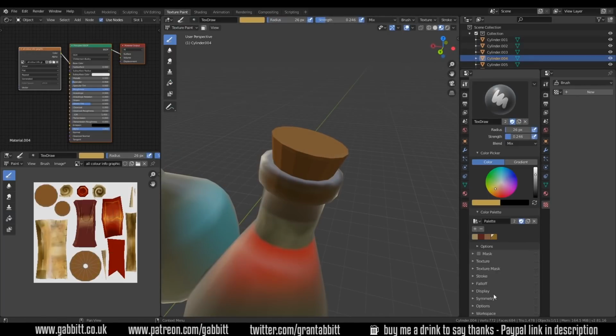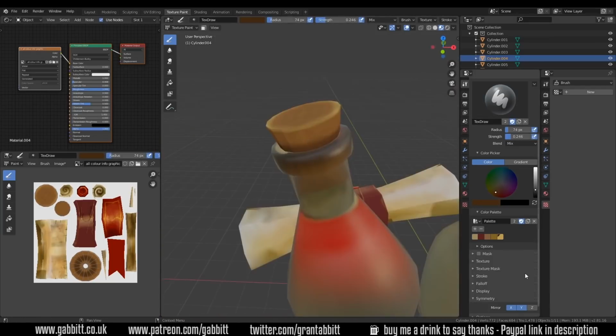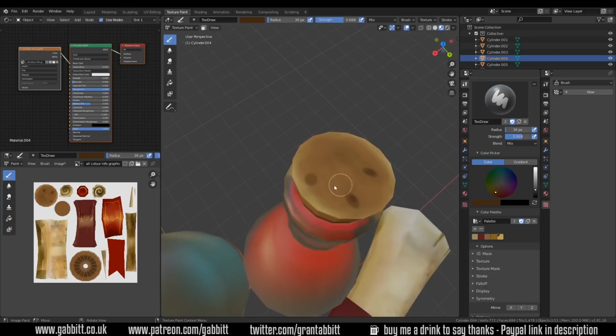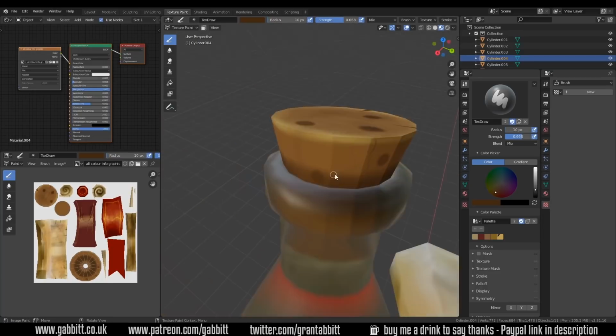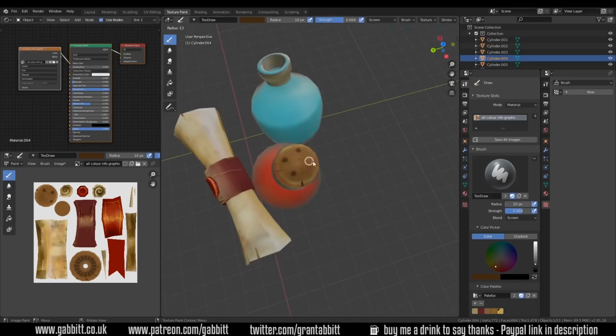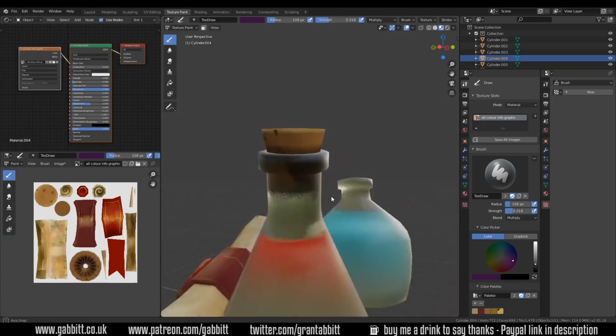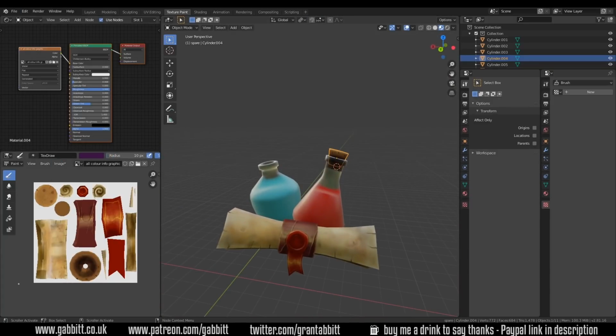I quite enjoyed painting the cork as well. I'm really getting into the hand painted even more. It's always something I've been really into, but the more I do it, I suppose the better I get, so the results are always appealing, so you just keep going and you enjoy it more. So stick with it if you're a beginner, and the better you get, the more exciting, the more fun you're going to have with it.